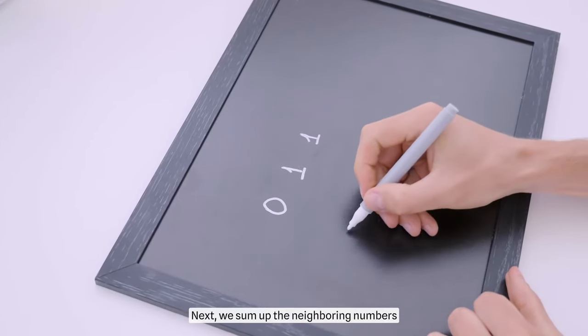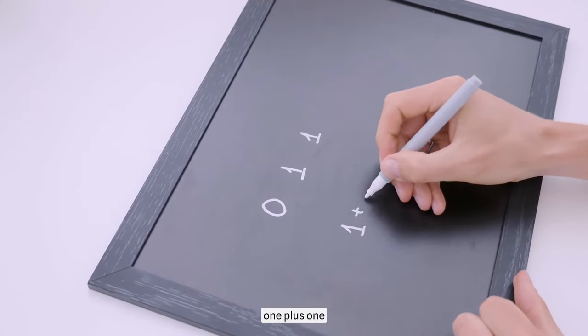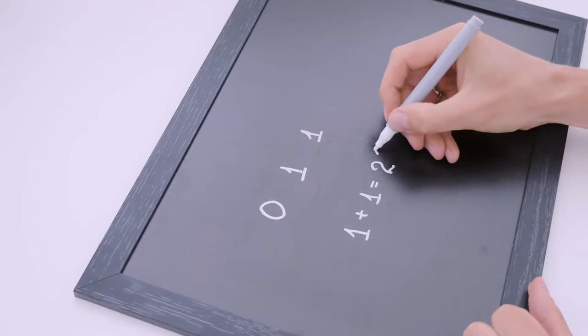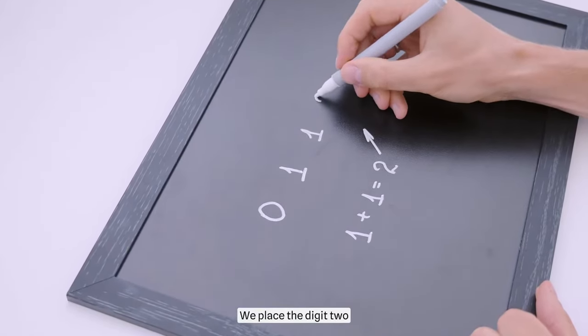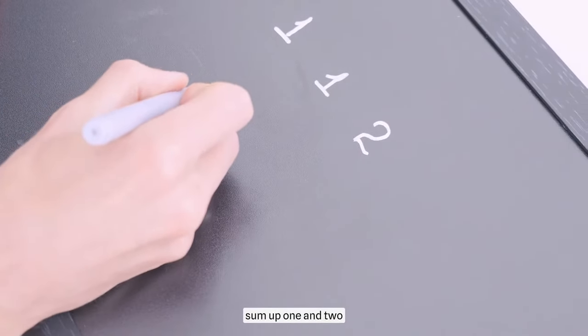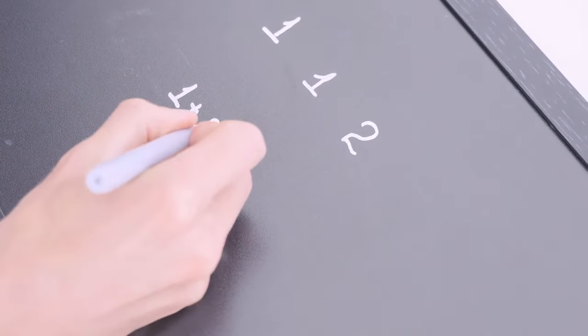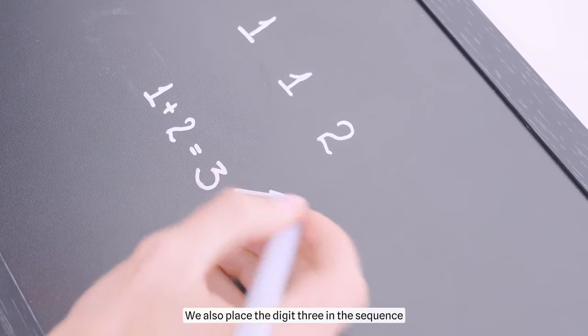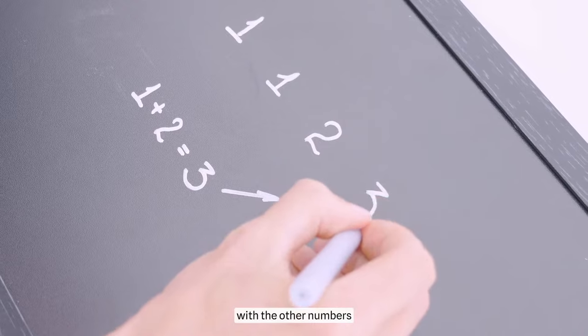Next, we sum up the neighboring numbers, 1 plus 1. As a result, we get the digit 2. We place the digit 2 in the sequence with the other numbers. Now, sum up 1 and 2, resulting in the digit 3. We also place the digit 3 in the sequence with the other numbers.